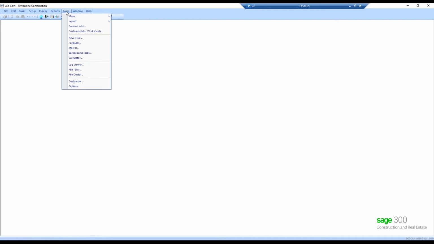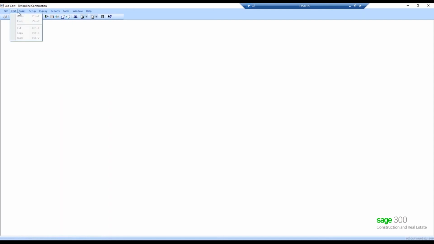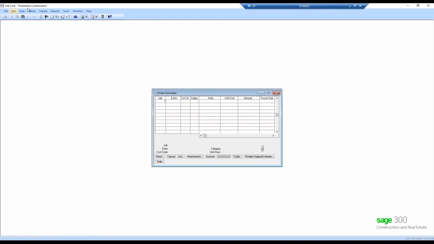So I just want to talk a little bit about why would someone even want to be doing this. So if one of the examples we're going to do is to import an estimate. If I went in here to enter estimates in job cost, I'm using a use of job cost, and I'm using it the entire time that I'm doing whatever it is that I'm doing. Later, when we talk about import, we'll use a use of job cost, but only for a small amount of time to run a program that I will show you.